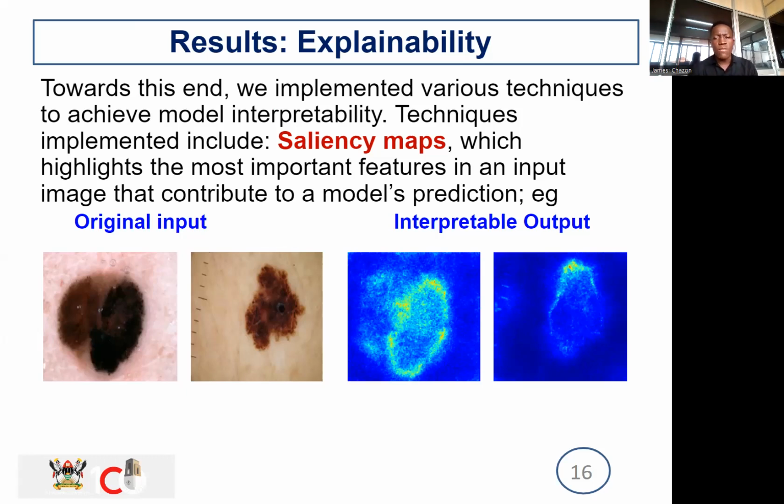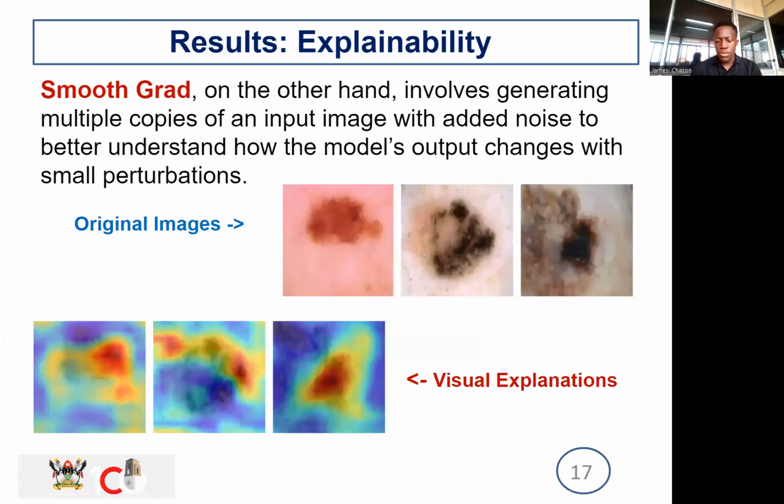An example of the outputs from our research could be a classic input like this. A classic input could be images. We gave images to the model, and you see that the model was able to use saliency maps to explain the prediction. It explained the prediction by highlighting what pixels were important for that specific prediction. This is a classical example where it was able to depict very well. This was using CDNC maps. We used a couple of techniques. Another example is smooth grad.